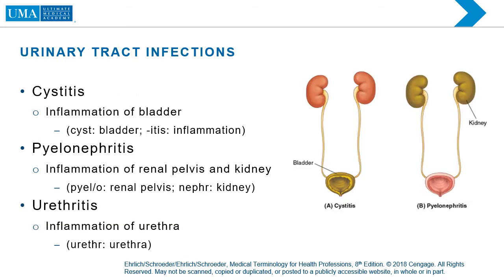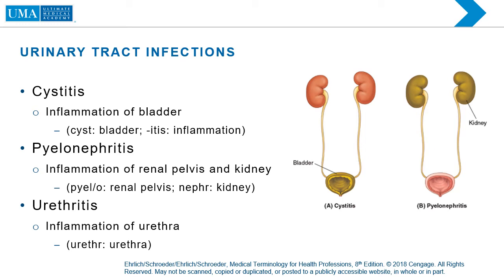Our urinary tract may also have medical diseases present. We have our UTI, which stands for urinary tract infection, and this usually will begin in the bladder. However, such an infection can affect all parts of our urinary system. This infection is quite common, and it's caused by bacteria, most often E. coli.